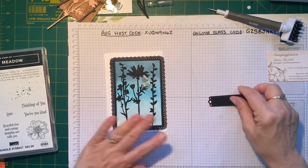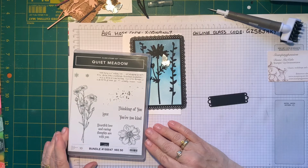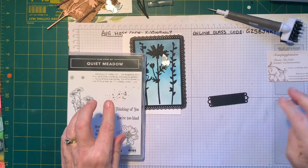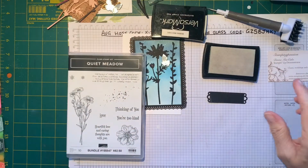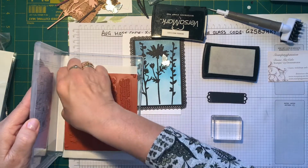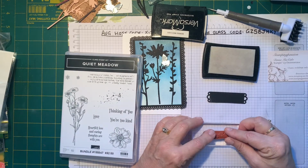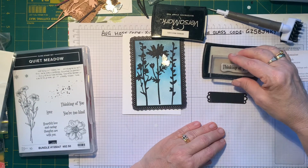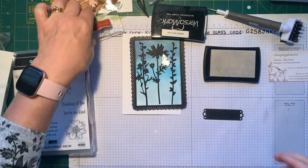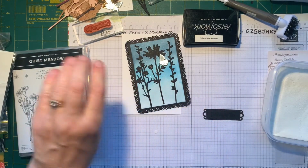Okay, so this one I'm going to emboss in white, and I'm going to do Thinking of You. So I'll just do that with my embossing powder, get my Versamark ink, and I shall get a block, Thinking of You. That's a bit small. I'll go with this one. Okay. Thinking of You, and I've got my embossing powder here.